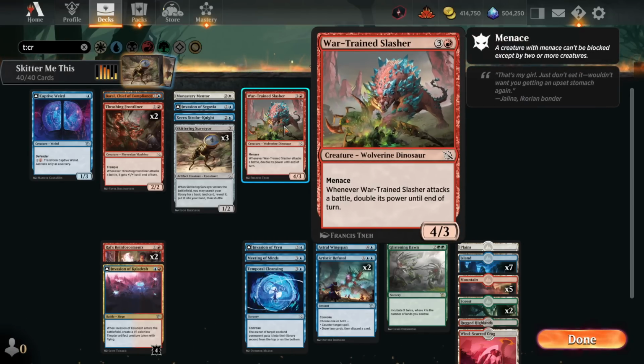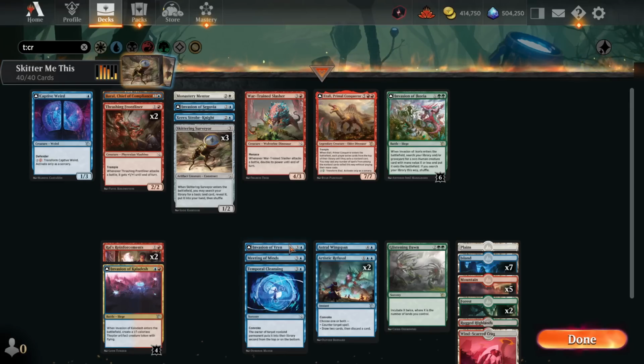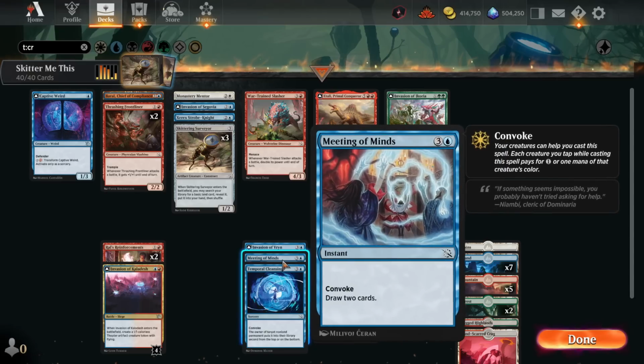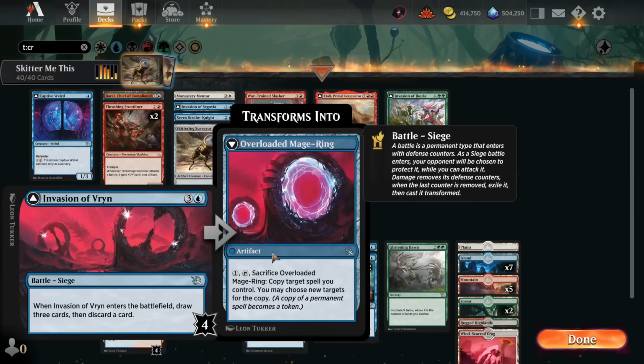Wartrain Slasher is great at attacking all of the battles we have in this deck, including this Invasion of Kaladesh that I kind of skipped over at 2 mana. 2 mana for a 1/1 flyer and a battle we can chip at. At 4 mana, we also have great card draw. Invasion of Rin draws 3, then discards 1, digging for some bomb rares or whatever we need. And Meeting of Minds draws 2 cards as well, and has Convoke to play it for even cheaper. So a lot of good digging through our library with those 2.